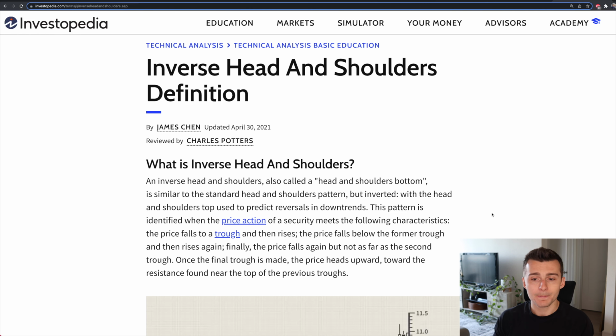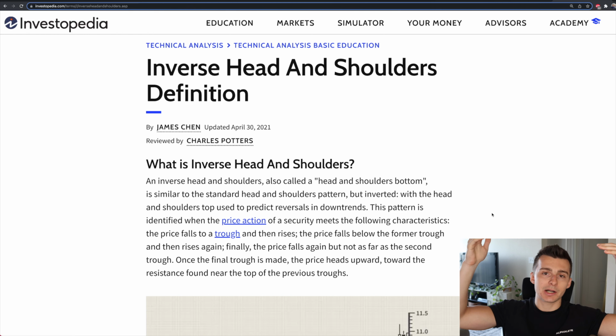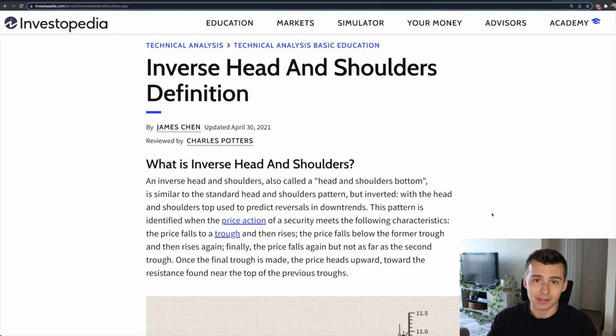But what we can do is manage our risk in a way that we can be profitable more often than not, or even if we're not profitable more often than not, we could make more than we lose so that we ultimately in the long run could make more money than we lose week to week, month to month, year to year, which will stack up very, very nicely. And ultimately, the goal is to beat the overall market. So that's what we're going to be talking about here in this video.